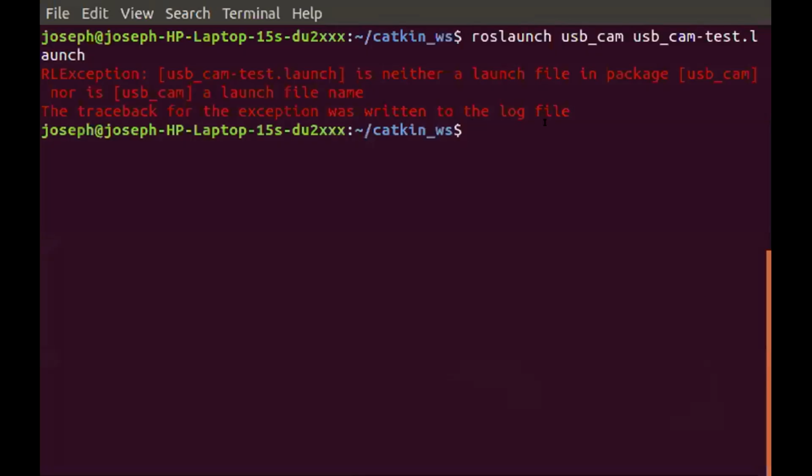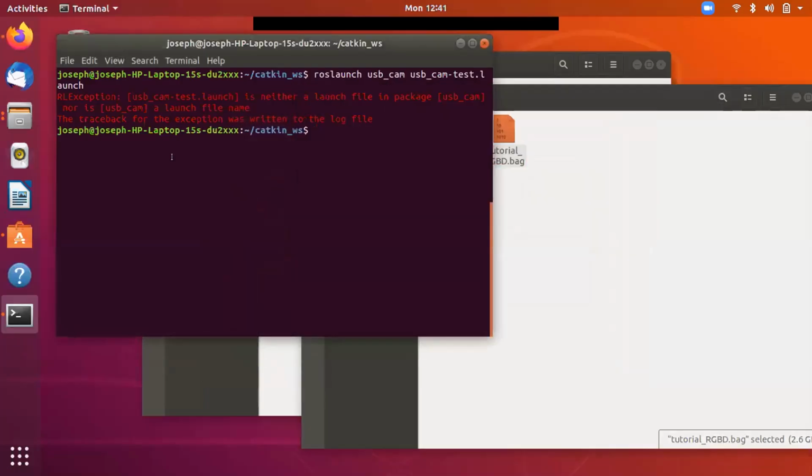Okay, and then usb. It's not there. So type the whole thing, and you put two dashes, like after launch. Dash, dash. Yeah, good.